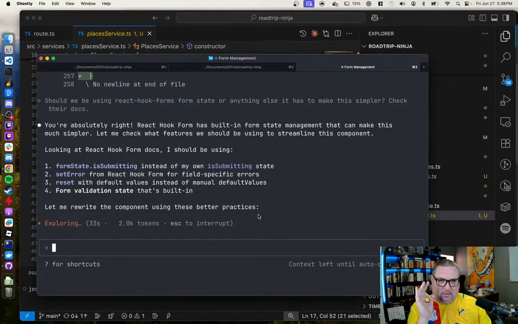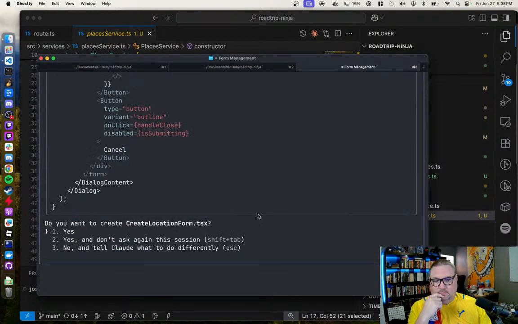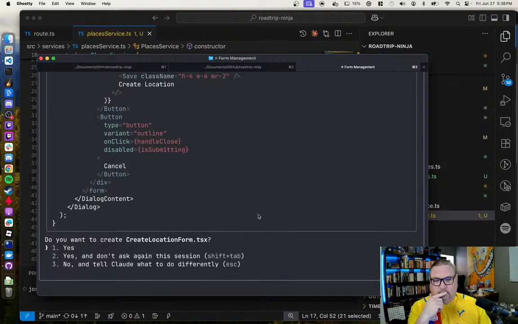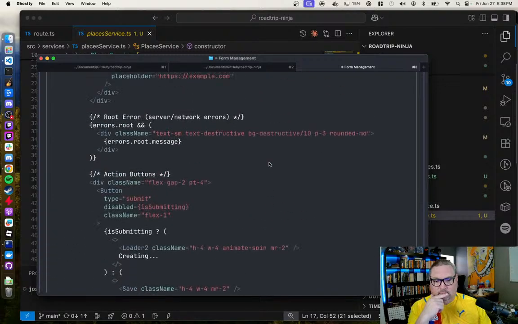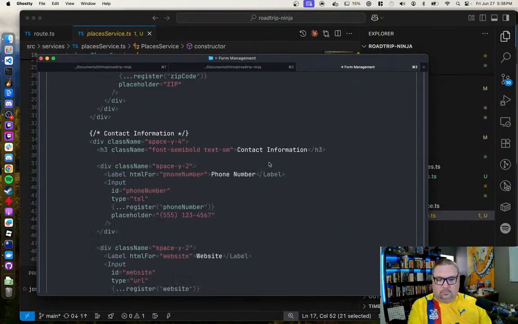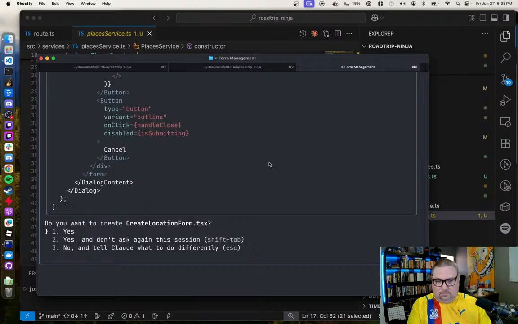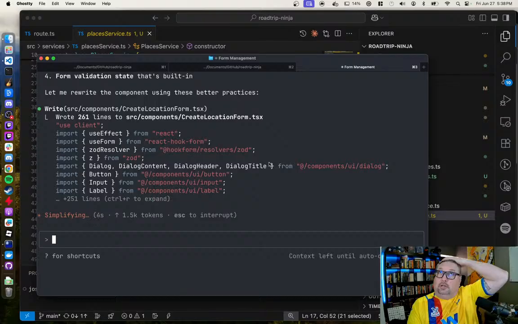All right, we're going to also add into your memory, Claude, while we're at it: using React Hook Forms form state.